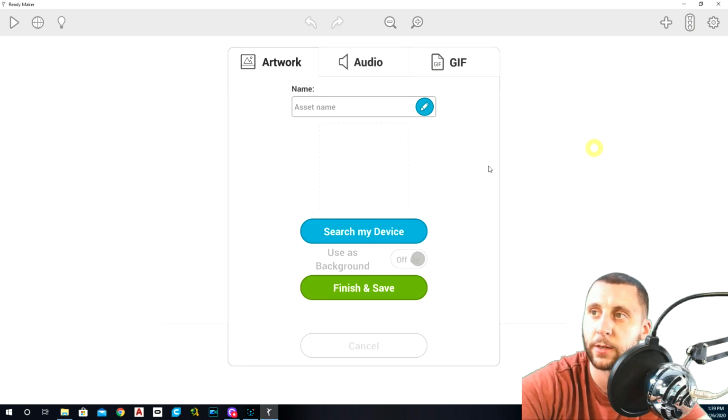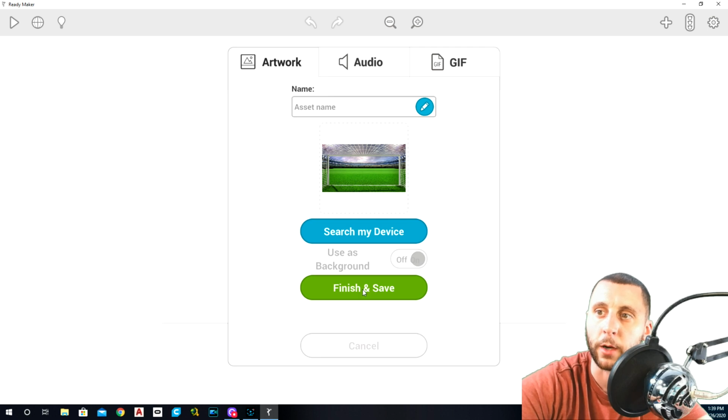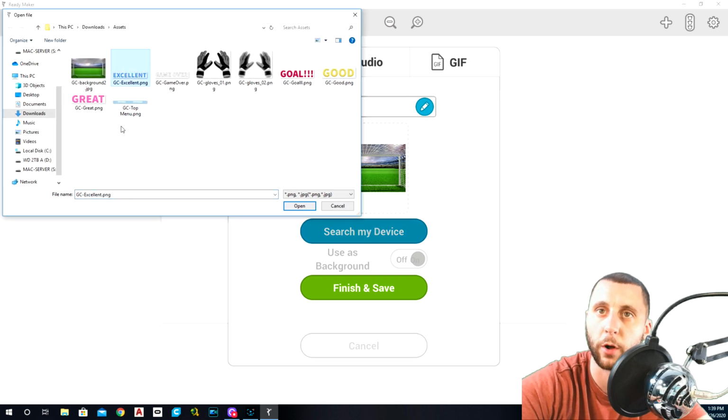It's called assets. So now that they're extracted, I'll go to artwork here. I'll do search my device. I'll find under downloads the folder called assets, and then I'll just click one of these at a time. You can double click it if you want, and then you hit finish and save. Now I'm not going to do this for each one because I've already done it, but you have to do it on each one. So you hit finish and save, you let it load, then you go back to the plus, artwork, search my device, and do the next one, and you do all the way through.